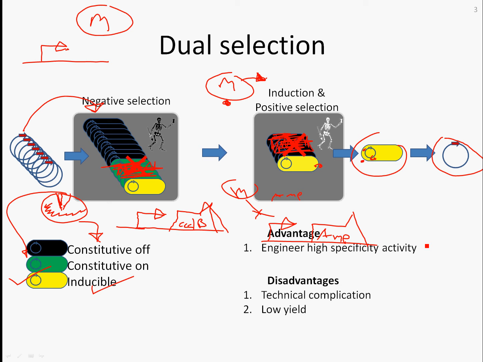Again, this is a great way of engineering high specificity biological activity, but like all indirect genetic selections, it has problems. They're kind of complicated. There's a lot of tuning steps. You have to figure out what the expression levels are going to be. There's contamination issues. There are a lot of steps, so they're hard to do, and they're kind of low yield. But if you have some time and you really want to engineer some specific biological activity, this is a great way to do it. It's a great idea.